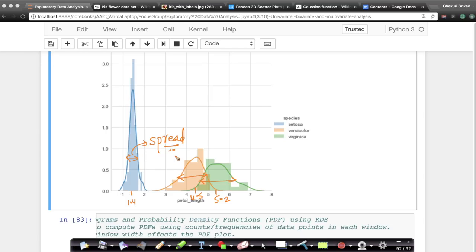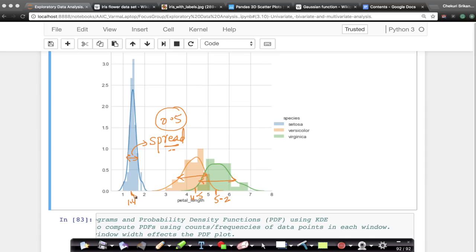So if I can somehow measure this spread, right? I know what the central tendency is. If I can also measure the spread, it will give me a good intuition on how widely these points are spread. So if I know that the spread is small, that's very useful because I know that most of my points are around 1.4. If I know that the spread is wide, so for example, let's look at it like this, right? Let's assume I have 1.4 and let's assume my spread is 0.5, some measure of spread.